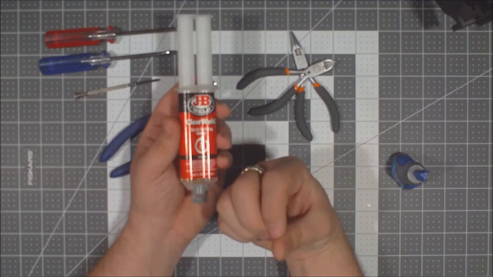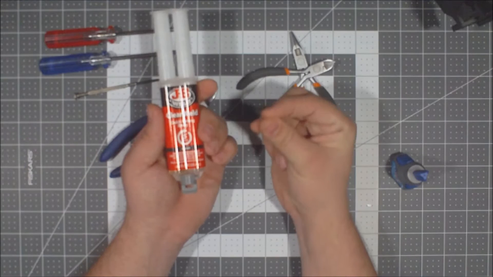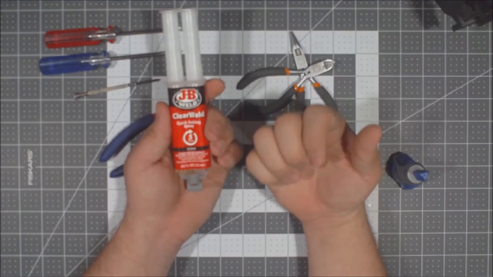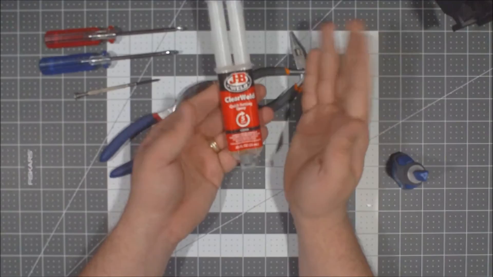That means it takes about a minute or so once you put something on to kind of adhere it to the point, to the points. Five minutes means you can pick it up and move it. It takes a full hour for this one to cure in normal weather conditions. So, it's good. It's quick setting. In five minutes, you're able to kind of at least do what you need to, so to speak. But, I would still wait a full hour. Or, if you're doing it late in the day, just leave it overnight. By the next day, it's totally good to go.